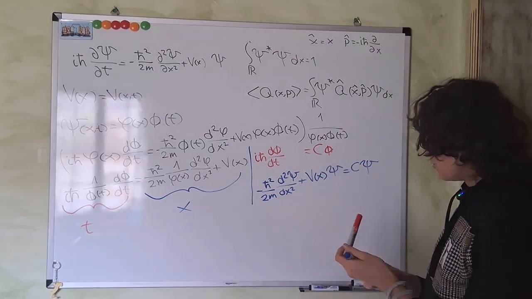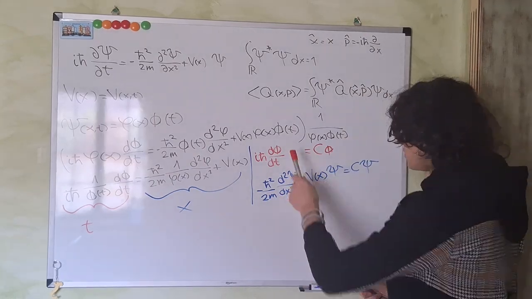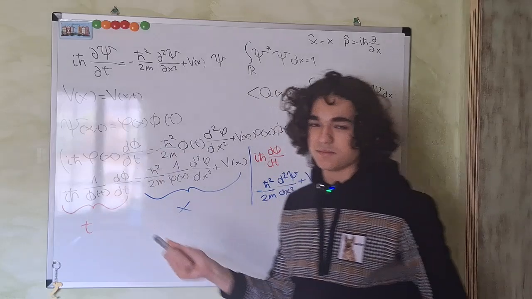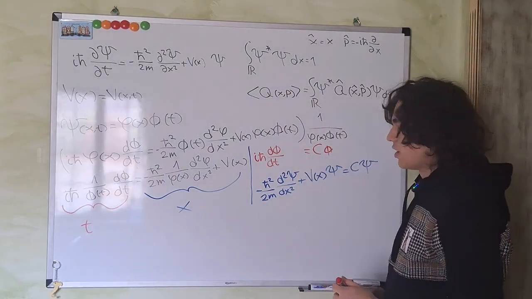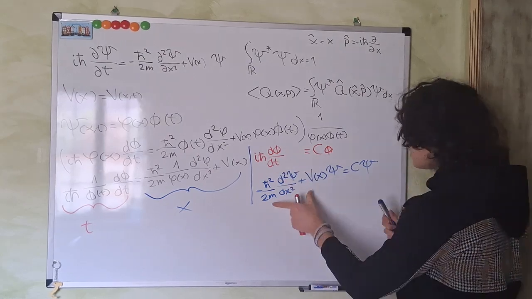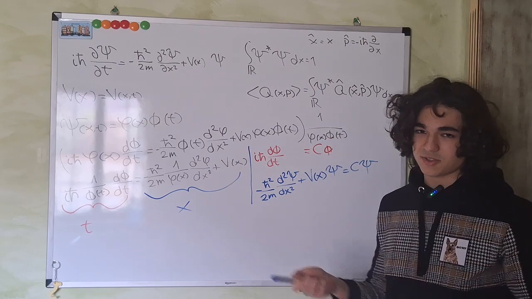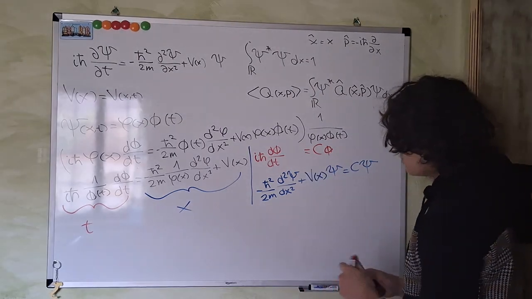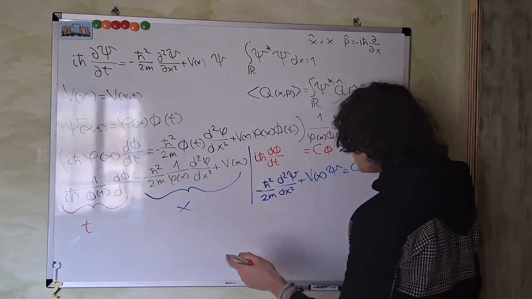Now, to solve the initial Schrödinger equation, we just need to solve these two equations and then multiply them together. Let's solve the time equation. I'm referring to this as the time equation, and this equation is called the time-independent Schrödinger equation for obvious reasons. So let's stick to the first one. This is a simple differential equation.